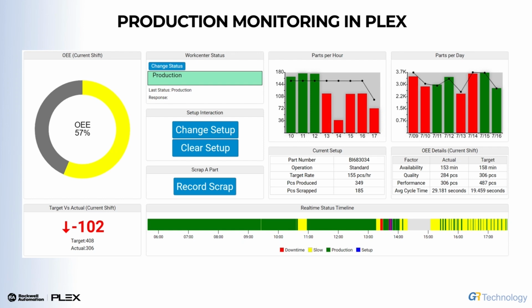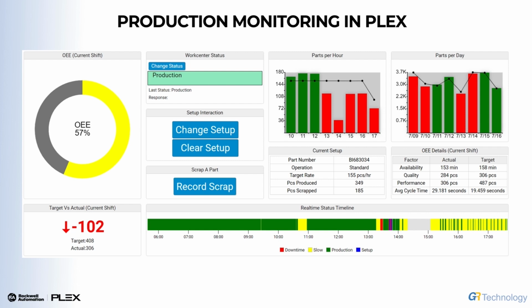Let's take a look at the dashboard now. You can see on this screen numbers of parts produced, which are automatically collected and displayed from your machine's integration, number of scrap reported by the operator, and work center status set by the operator. This screen can update accordingly to the settings that you'd like, so whether that's near real time, or daily, or anywhere in between, the choice is yours.